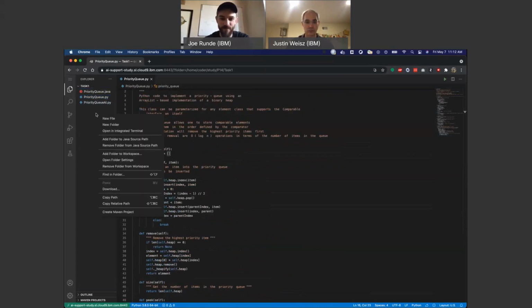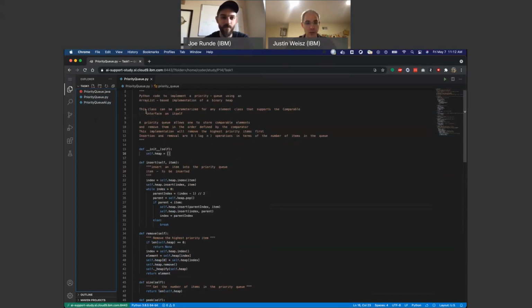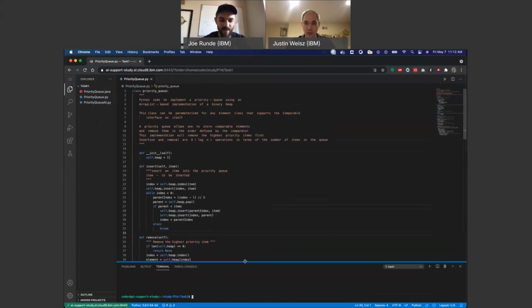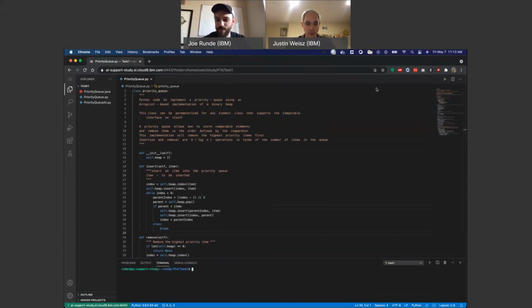Can I create new files in here? Is that a question you're allowed to answer? Yeah, I would say keep everything inside priorityqueue.py if you can. Ah, okay. In that case, I forget how you open up terminals in VS Code to actually run stuff. Oh, so the keystroke is control backtick. Control backtick. And then there's also a run button at the top right, which will run the current file. Oh, which your video was sitting right on top of.